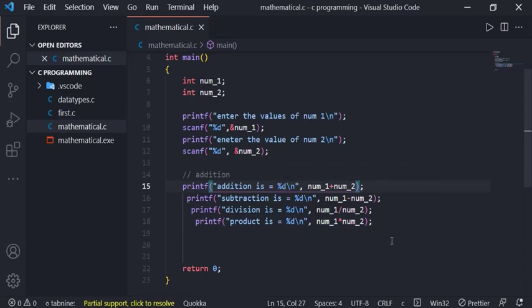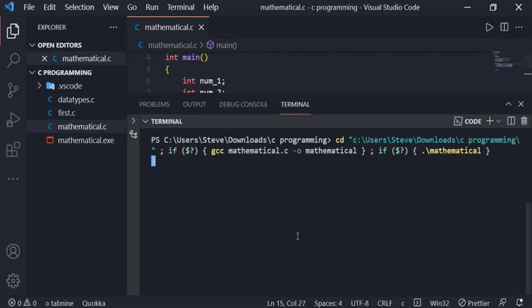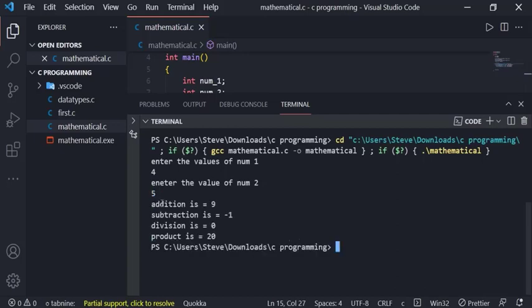I hope you are following this. So enter the value of num1. Let's repeat again for num2, 5. So we are going to get addition is 9 because 4 plus 5, and then subtraction 4 minus 5 we get -1. Division 4 divided by 5 we get 0.